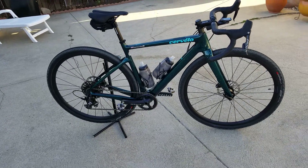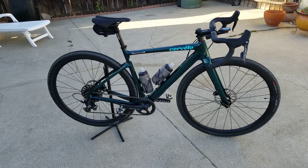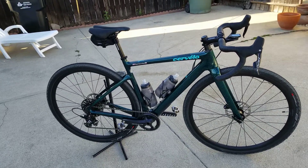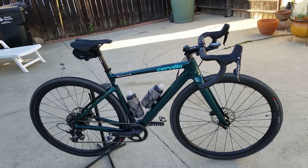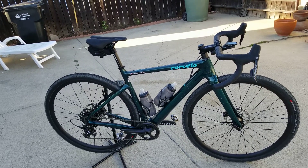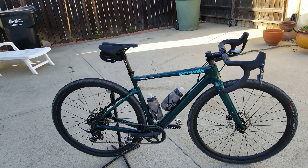If you want to dive into a corner, if you want to hit gravel hard and float — and you're really going to float with these tires — this is the bike for you. Does it ever forgive? No. The minute you get tired, it's going to beat the shit out of you. But if you want to ride fast, if you want to ride super quick, this is the bike for you.